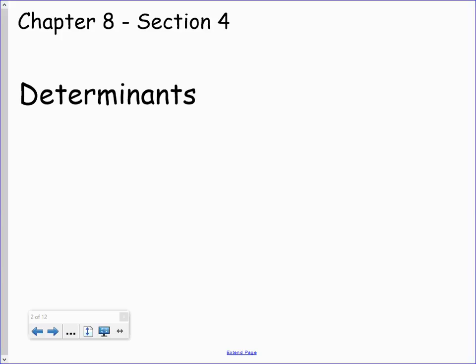Okay, so today we're going to talk about section 4, which is determinants. We might even do a few examples already kind of reaching into section 5 today so that you can see the use of a determinant. But tomorrow we'll do our last section for the chapter, section 5, which is mainly about how you can use the determinants to, again, solve systems of equations.